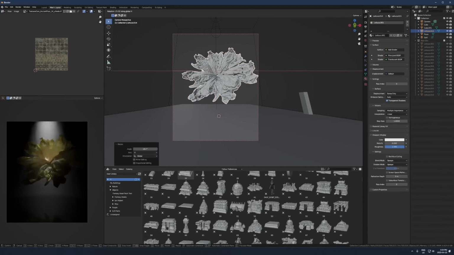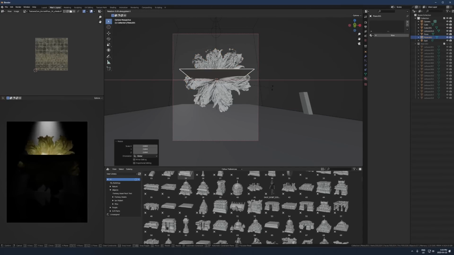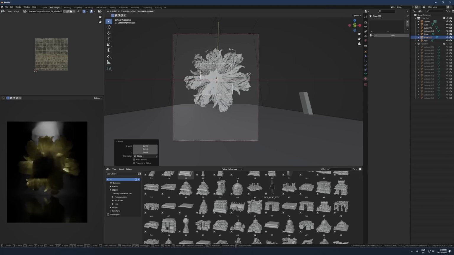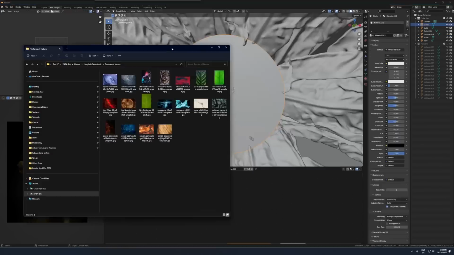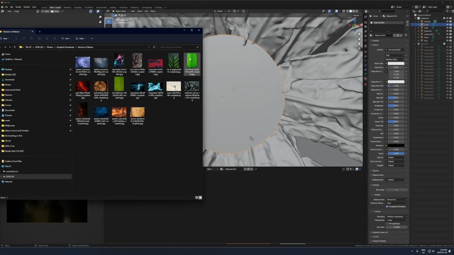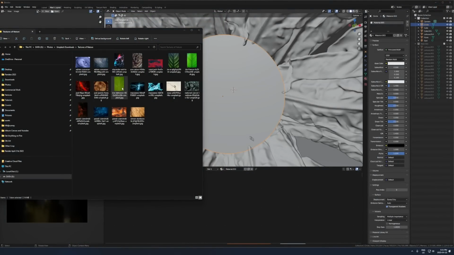Oh, you know what might be cool is having like this facing this way and then we put something emissive in here. So let's just take like a plane and just put that in here and then just put a texture on that. Or actually, let's do a circle. And then let's take one of these photos. So like maybe like just a picture of a leaf or something. Or this or something, doesn't really matter.